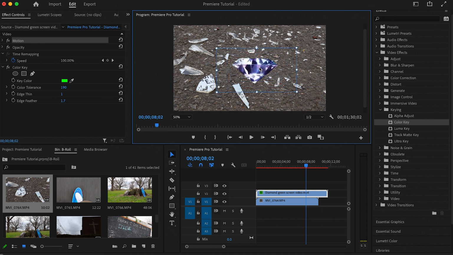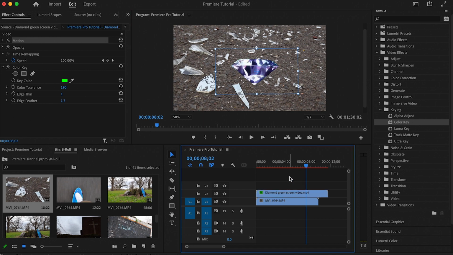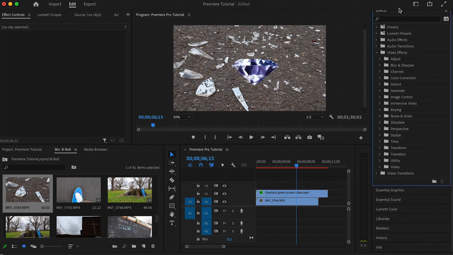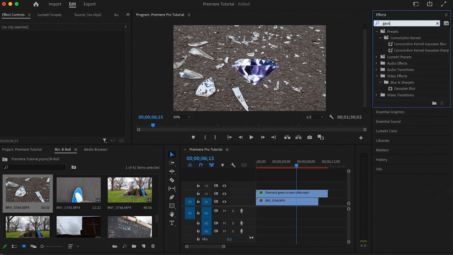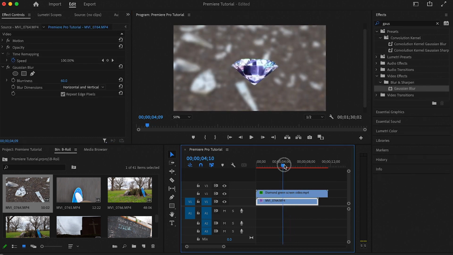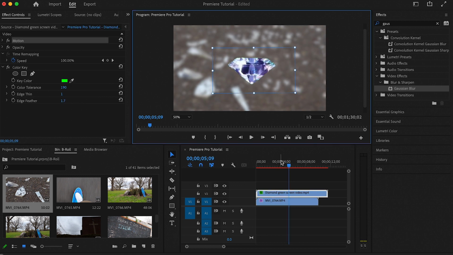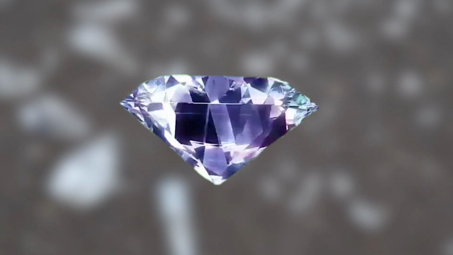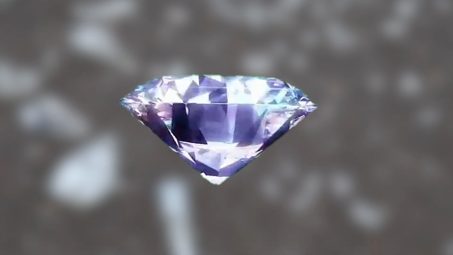I'm going to double click this green screen footage and just drag it onto a different area of the composition panel. And then I'm also going to add a Gaussian blur to the bottom footage layer, just so it's not the main focus. And now we have this cool effect that you can use as, let's say, a video intro or a video outro. I definitely recommend this technique when you want to film yourself in front of a green screen.